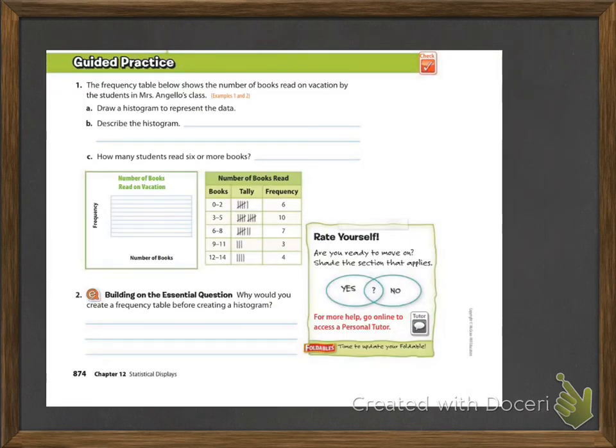Okay, and that's it. That was a quick lesson compared to the other ones. What you're going to do now is go ahead and do the guided practice question, and I would like for you to do just question number 1 is all that you need to do. Now, number 1 has 3 parts, A, B, and C, so be sure to include all 3 parts.